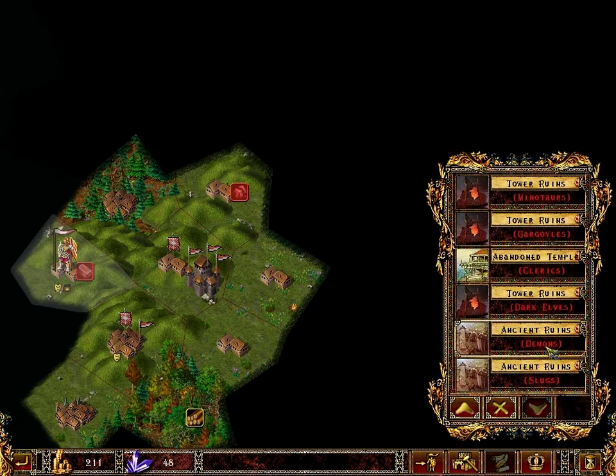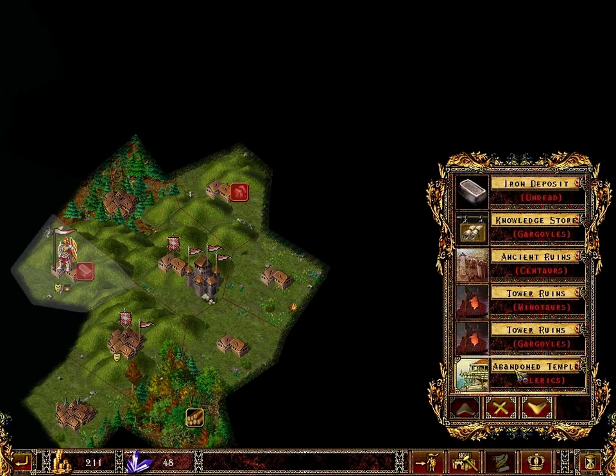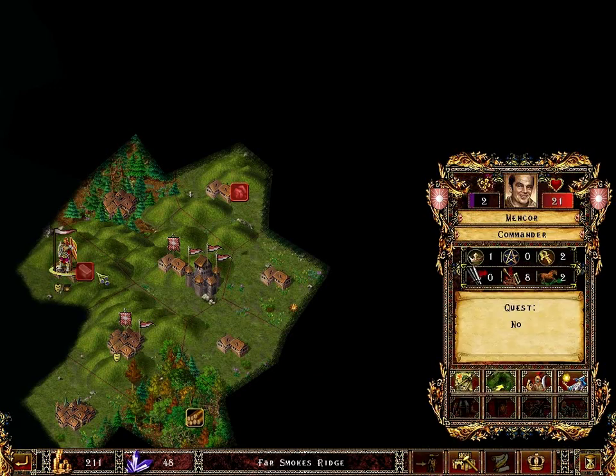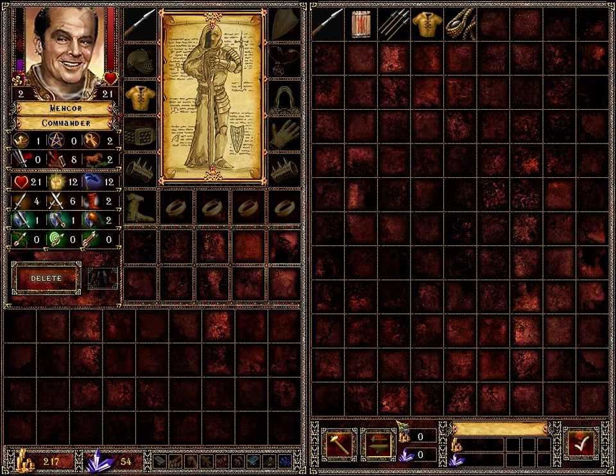We have demons here that we might be able to kill. And that's the only thing. Everything else here is too difficult for us. Let's head back to our main province again. Yeah, this is really bad. I'm not liking our starting location here whatsoever.